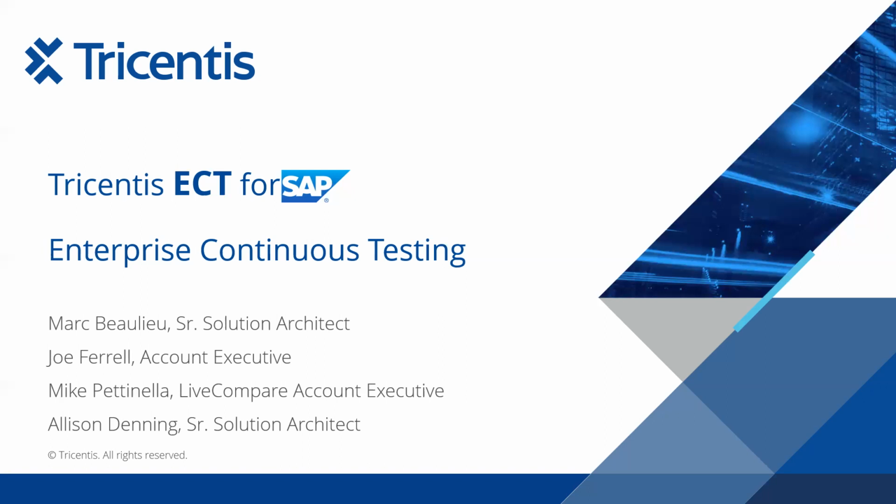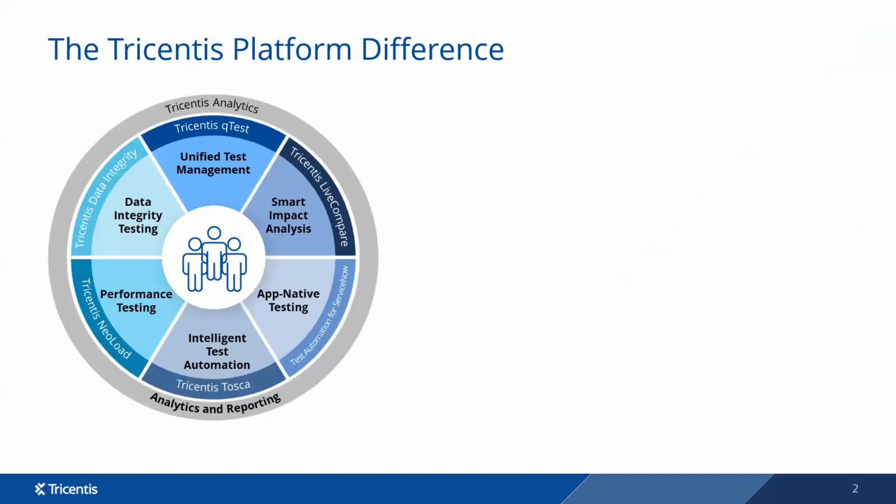Okay, perfect. Very quickly, I wanted to talk about the overall platform, and my piece is really going to be about the intelligent test automation, which is Tricentis Tosca. We did an acquisition earlier this year in and around being able to test ServiceNow. So we've got some app native testing, but that's not to say that Tosca is not able to test ServiceNow. In fact, it is, and it does a great job. It's just for people who are ServiceNow automation experts and enjoy the coding piece of that, they can continue to do that.